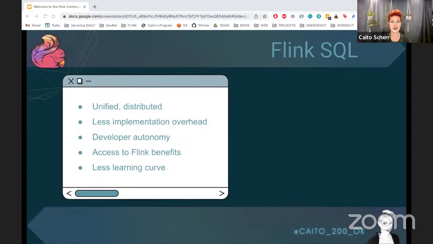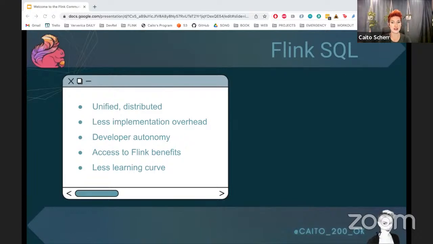I also really like it as a way to sketch out proofs of concept. Because you have access to Flink, you can rapid fire make a bunch of different proofs of concept for various different things and systems that you want to build. So again, it really helps simplify a lot of that complexity.